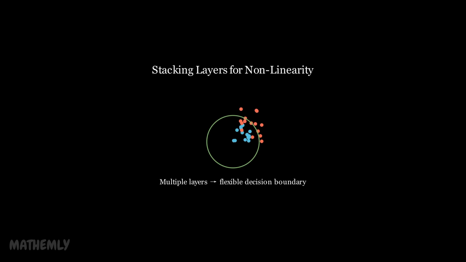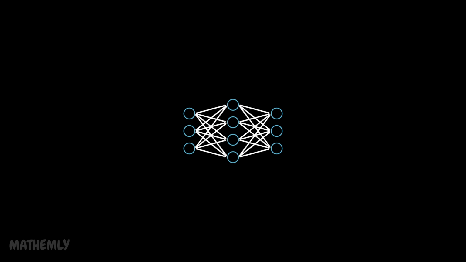Adding a single activation function allows a neuron to bend the decision boundary once, but the real power of neural networks comes from stacking multiple layers of these transformations. Each layer follows the same recipe. It takes the inputs, computes a weighted sum, applies an activation function to introduce non-linearity, and then passes that result forward. When we stack several of these layers, each layer builds on the transformations of the previous one.